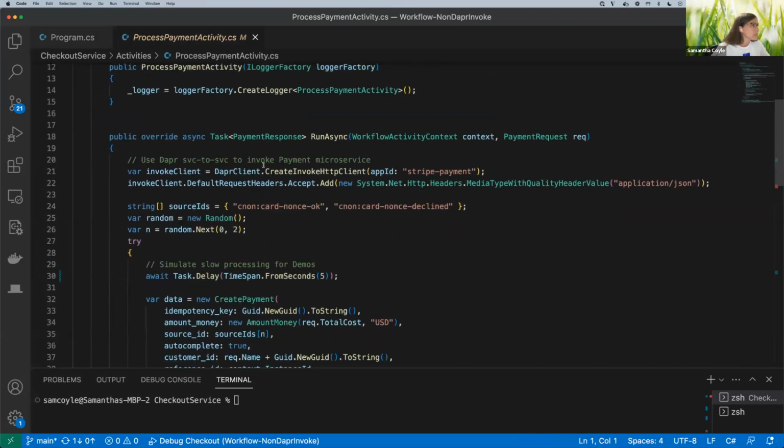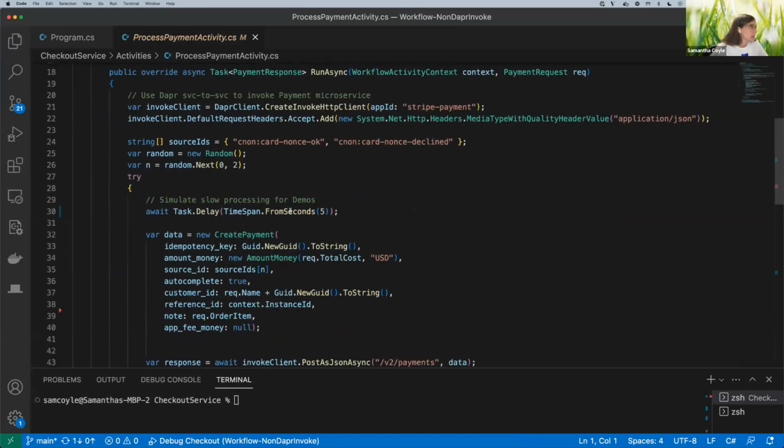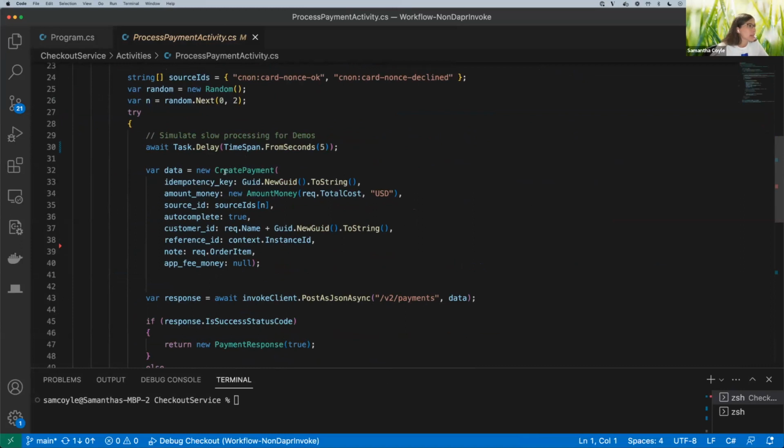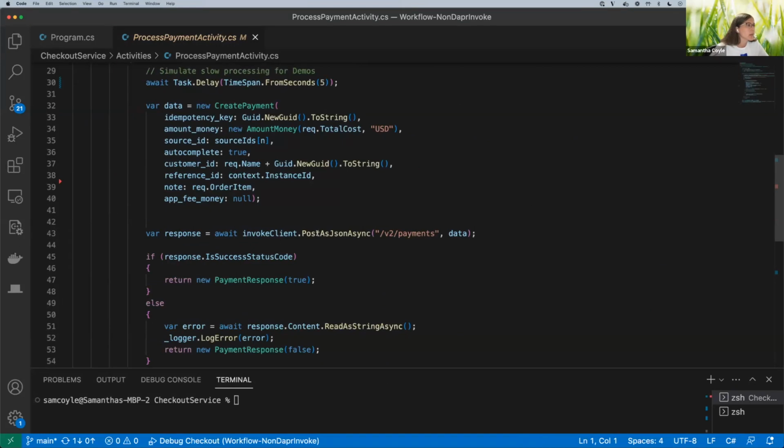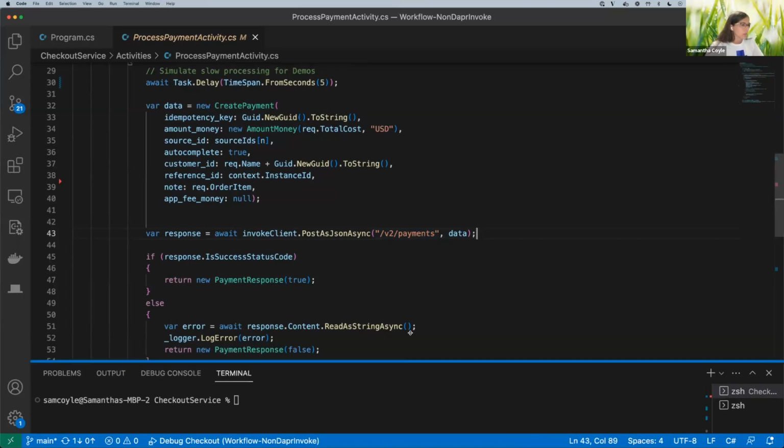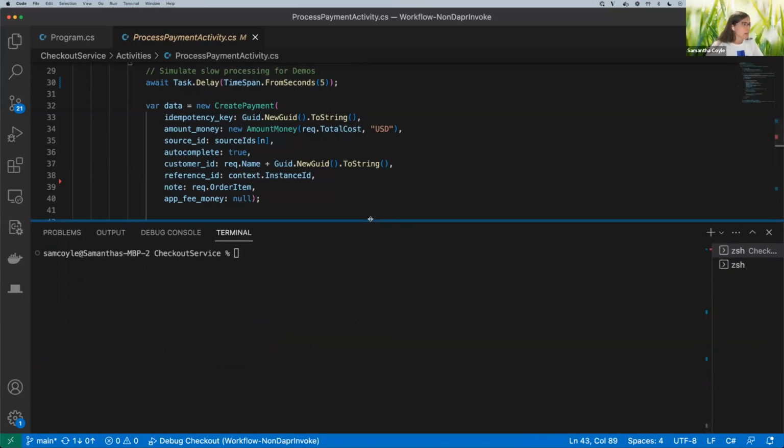And then if I scroll down, you can see I'm working with the Dapr client on line 21, where I'm saying, hey, use my external HTTP endpoint for this external call to process payment. And then I have my create payment data that I'm specifying here that I use in my post request with my Dapr client. So in just a few lines, we've shown how you can call out to an external service. So now let's see what that looks like running.